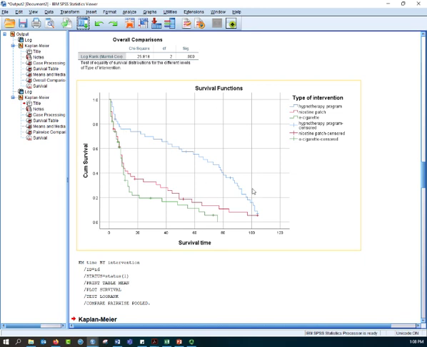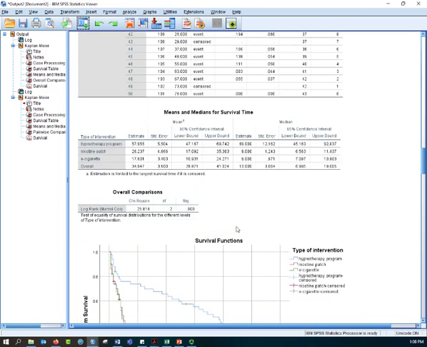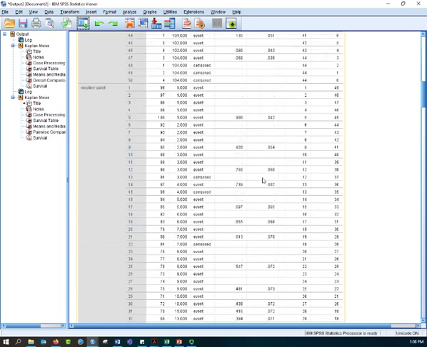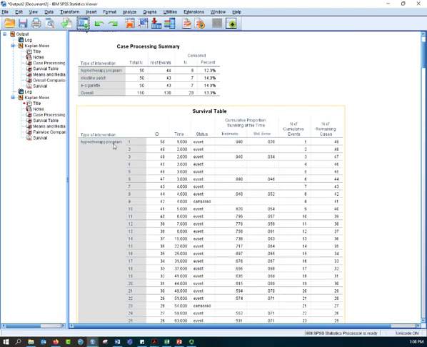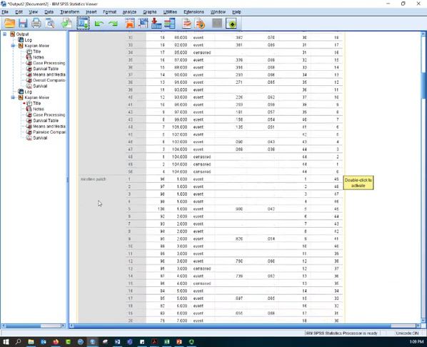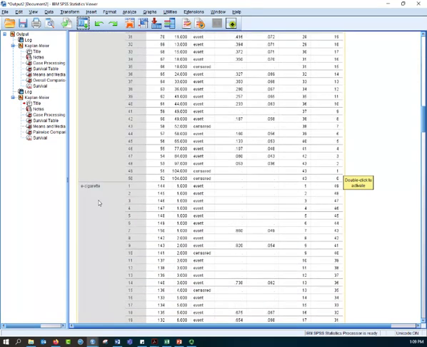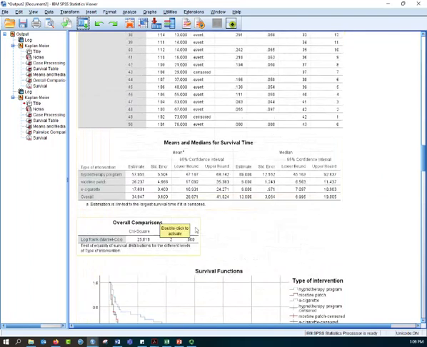Alright, now the first thing I say in the PowerPoint is let's look at our graph, and we can see what we saw before: the hypnotherapy program did the best, then the nicotine patch, then last the e-cigarette, in terms of survival time. This big survival table tells me that in the hypnotherapy program, it took 1 week for this person, number 50, to start smoking again. It took 2 weeks for number 48 to start smoking again, and so forth. The same for the nicotine patch intervention and the e-cigarette intervention.